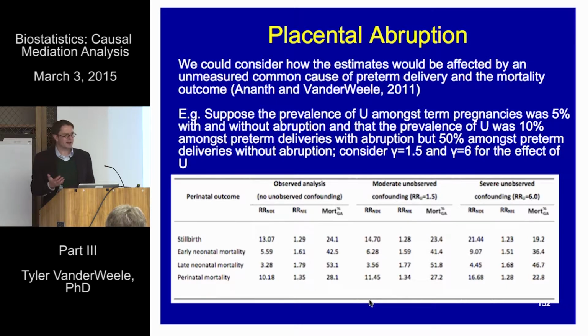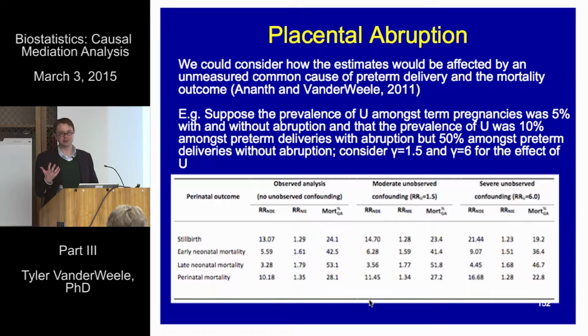So if we take a step back and ask, how do we interpret this all? Well, our estimates really do change under the severe confounding scenario, but our qualitative conclusion that most of it's direct, but still substantial proportions indirect, seems pretty robust, even to fairly severe confounding. And you can play around with the numbers, you can change the sensitivity analysis parameters, and pretty much the same thing holds up.